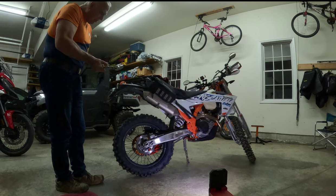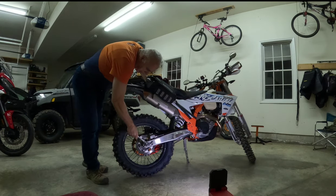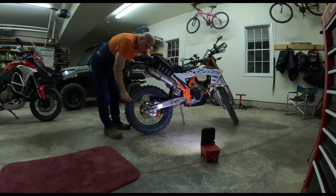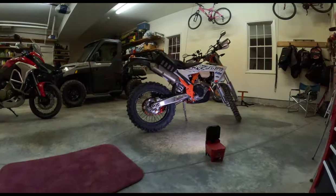So rather than try to break this axle nut loose when it's on the stand, I'm going to try breaking it loose while it's on the ground. Okay, I think the torque on that is 59 foot-pounds. I can't believe that was 59 foot-pounds. I think someone put it on with an impact. Okay, let's put this up on the jack.